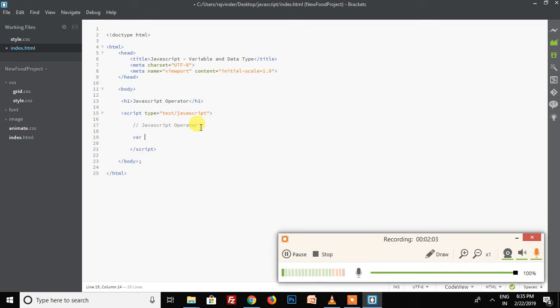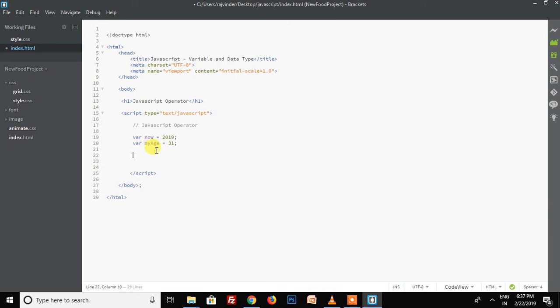Now assigning one variable: var now equal to 2019, var my age equal to 31. Now I define two variables, now and my age. Now I'm calculating my birth year.